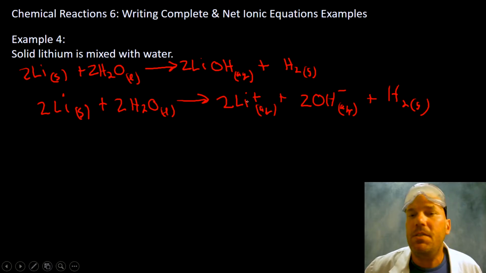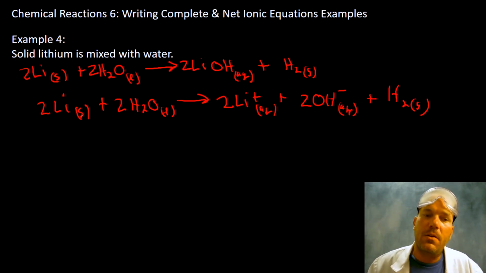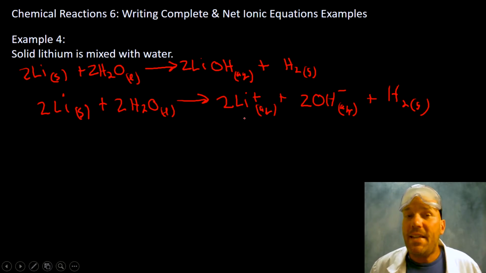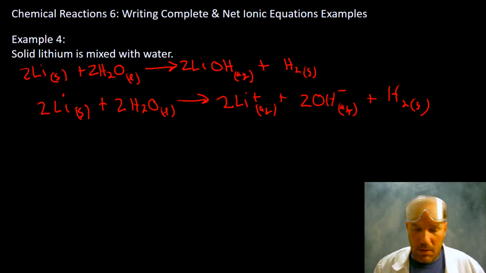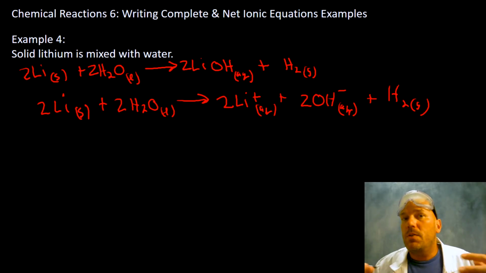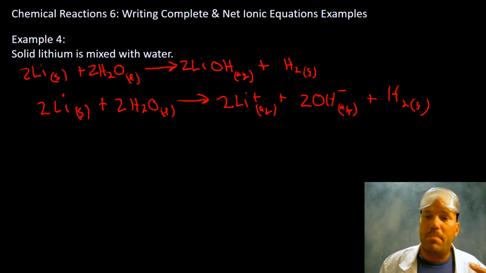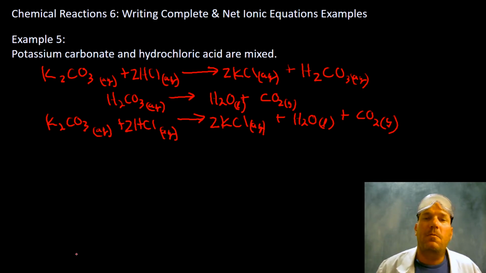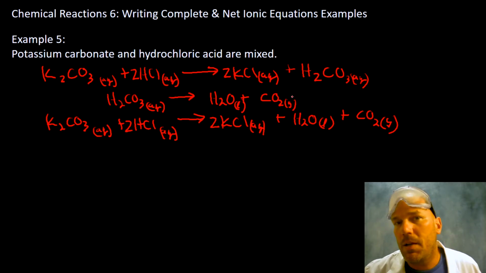And what it's showing essentially is when this solid material is placed in the water, when the reaction is complete, the lithium and hydroxide have ionized. You won't see what happened to the lithium, what happened to the metal. Well, it's gone into its ionized, dissociated form. Now it's going to create a solution that is basic, and it's going to evolve this hydrogen gas. And our last example, we have one of those where we're forming a carbonic acid, which will subsequently break down into H2O liquid and carbon dioxide gas.